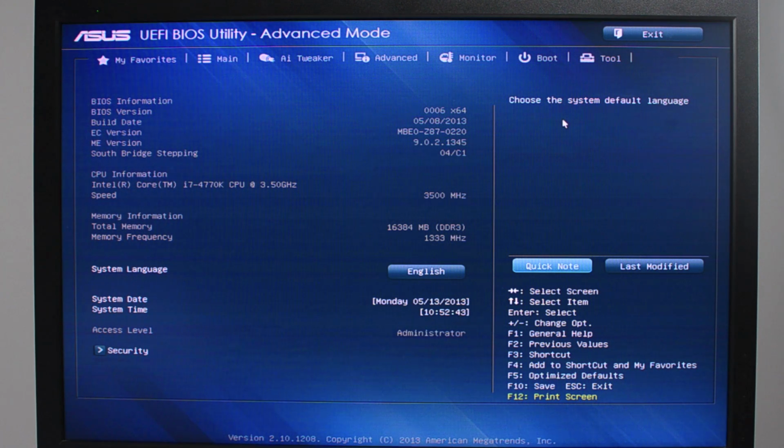So quick note, is that only for this home screen, or can you make notes per individual page? Like how is this treated? This is treated as the quick note function, it's almost like a mini word processor inside of the UEFI environment. So it's not specific to one page. Gotcha. It'll be specifically stored to whatever degree of information you want to have contained within there. So if you ever want to just keep adding more, you would just go ahead and note that. So it's not specific to the one primary page that we're on. Gotcha. It's more so that we just have integrated that functionality, and you can define whatever you'd like within it.